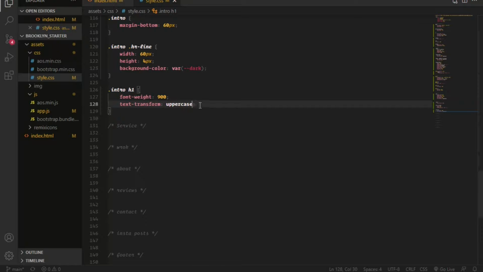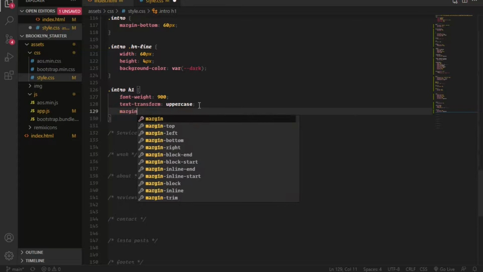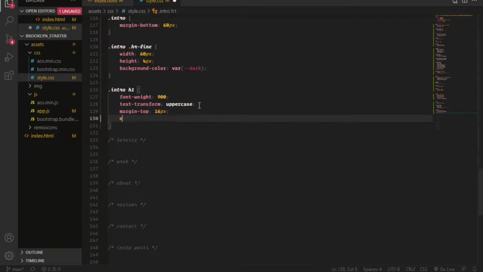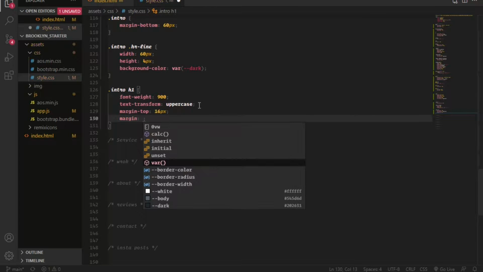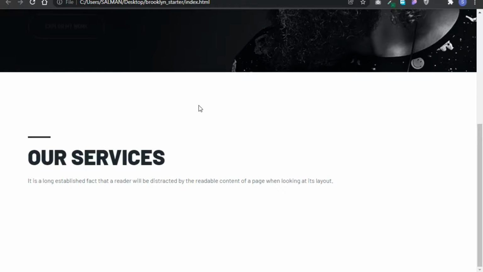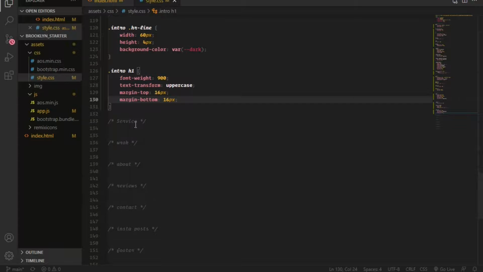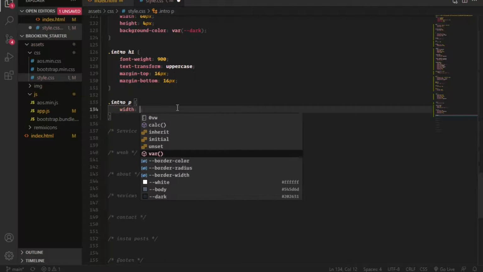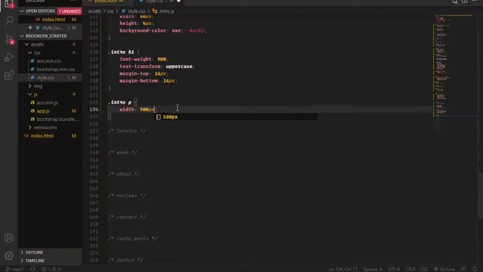Okay, and I'm gonna give some space, margin top like 16 pixel, and margin bottom 16 pixel as well. Then I'm gonna select the paragraph text, intro paragraph. I'm gonna give a maximum width like 500 pixel. Okay, looking good.